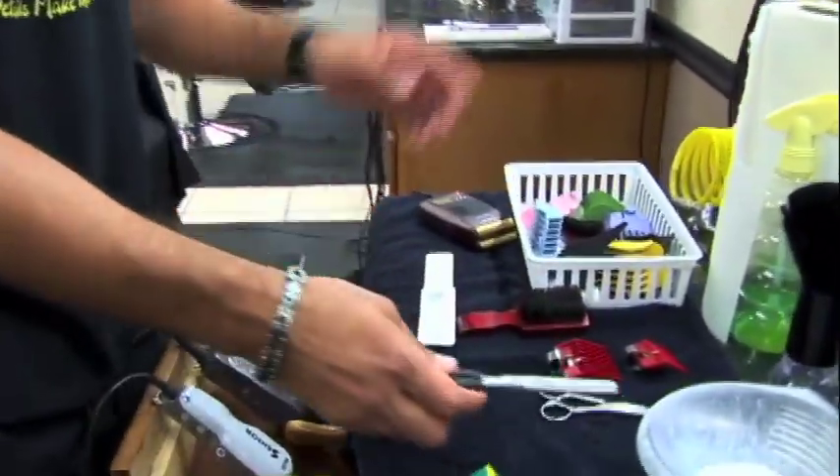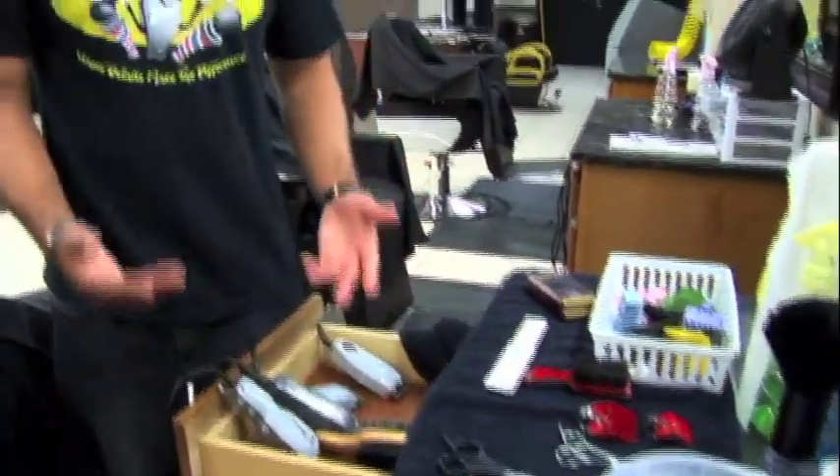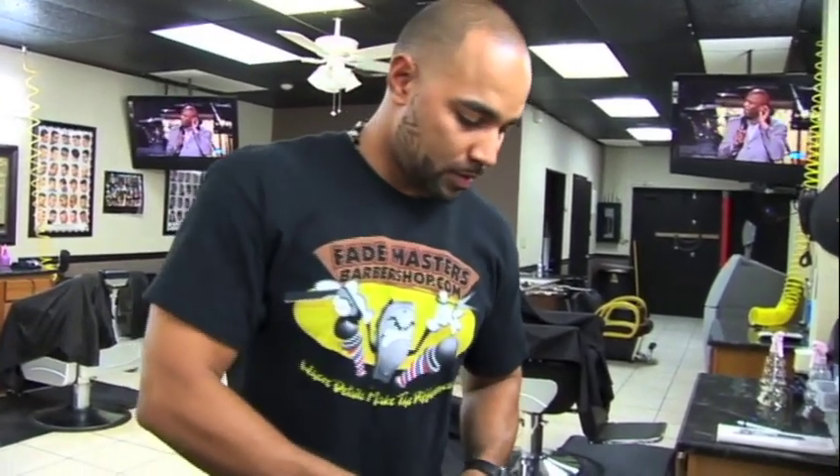If you're a new barber, I recommend you start with everything I have: thinning shears with 40 teeth, the shaver, the blade, two pairs of T-outliners, the Andes Masters, the wall seniors. If you're short on money, I recommend you start with the wall seniors and the T-outliners just to get yourself started. However, you do want to get all your equipment as soon as you can, because the Andes Masters will make your life a lot easier and help you get rid of the line from the T-outliners — without them, it's a little bit harder and takes more time.